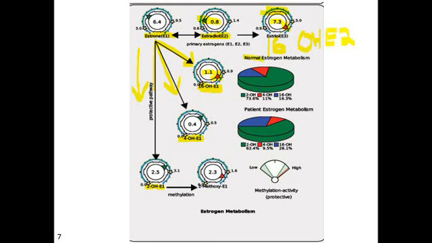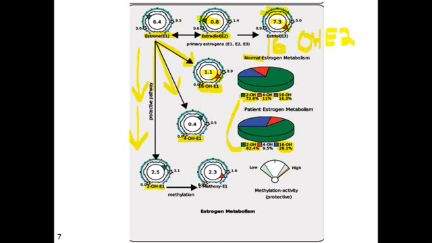so this is normal metabolism, is about 74% 2, 11% 4, and 16% 16-hydroxyestrogens. And what this particular gentleman makes is 62% 2-hydroxy. So if you look at those two numbers, he's making a little bit less of that favorable metabolite than you'd like to see, and he's making a whole lot more of the 16-hydroxy estrogen. So this might be a gentleman that, if you're really worried about prostate cancer risk, you might consider something like DIM, diindolylmethane, which would increase the metabolism of the protective pathway, and so that's something to consider.